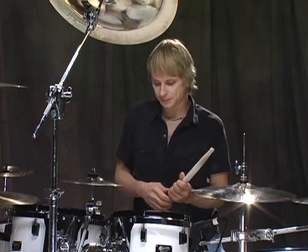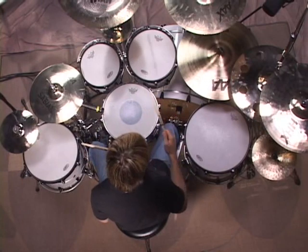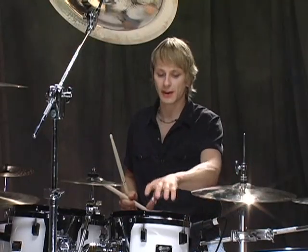Now what I'm going to be doing with my right hand is, considering I have this amount of drums in front of me, going down the right hand, 1, 2, 3, 4, 1, 2, 3, 4. Now on my left hand, I'm going to hit the exact same time, but I'm going to hit the snare, the high tom, and hi-hat, creating a 3-against-4 effect.